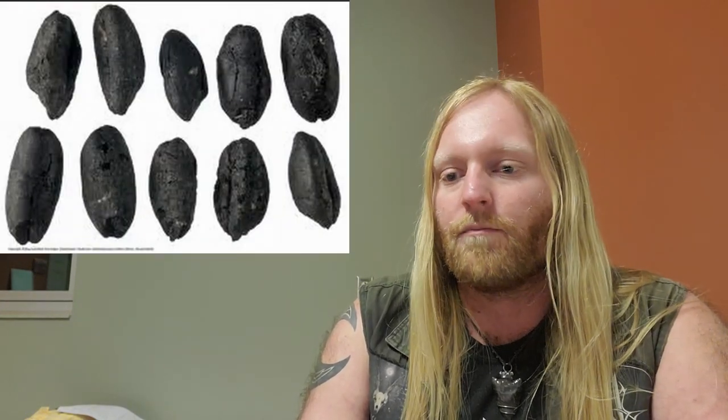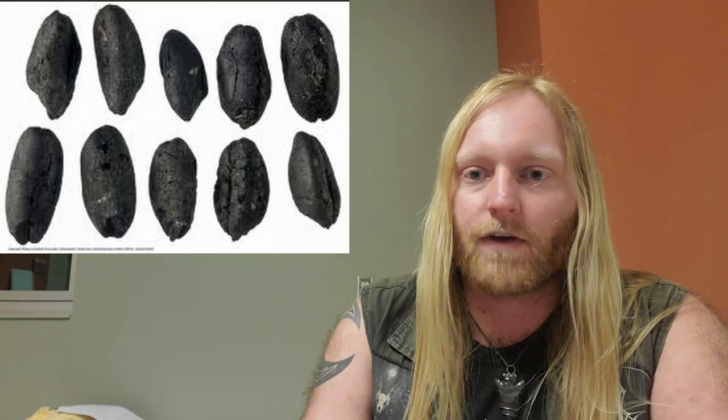The key difference is that it takes the human element out of it — what floats, floats; what doesn't, doesn't — so you don't get discrepancies between who's doing the collecting. It makes samples really consistent and intercomparable with each other. All those tiny bits of burned seed, burned charcoal, burned nutshell and the like would go straight through the screen and never be caught without the flotation method. So it really changed the way we do field work. Patty Jo didn't invent the technique from scratch, but she reportedly had a big hand in developing the actual mechanisms and tools we use to do it in the field today.